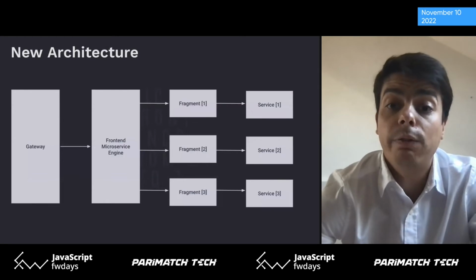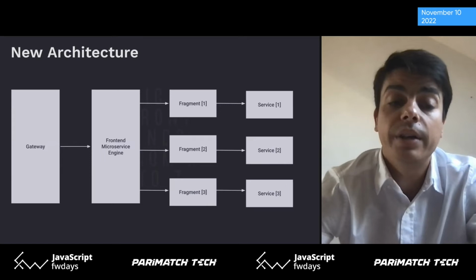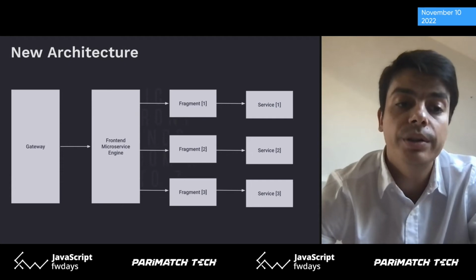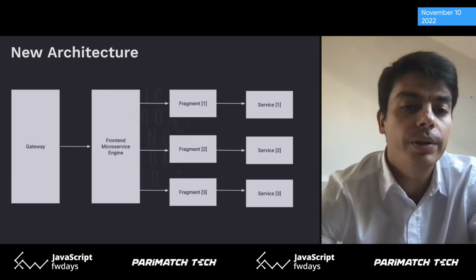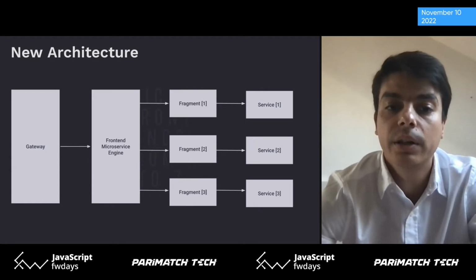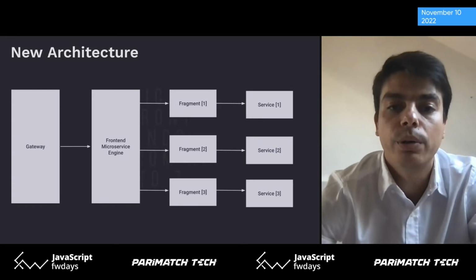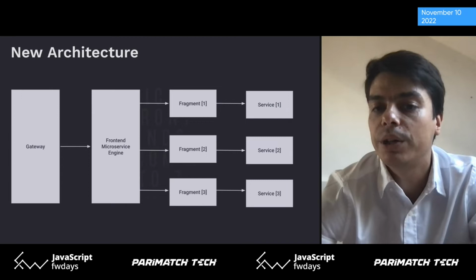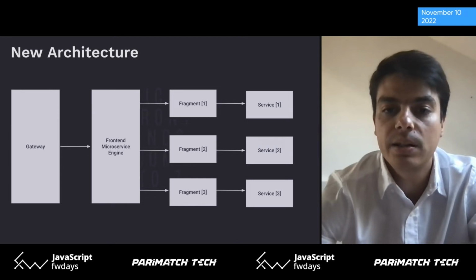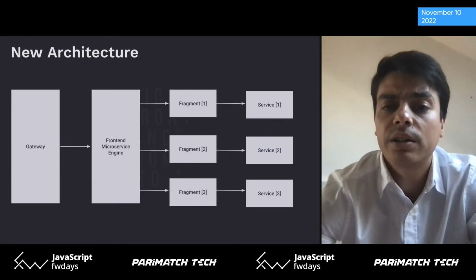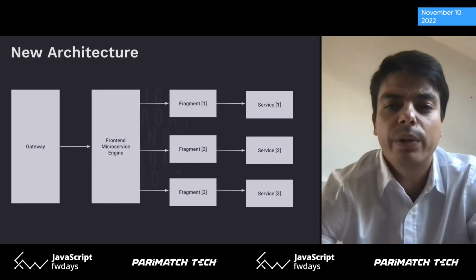So that's a simplified diagram that shows how we wanted to see our architecture. Here, behind the gateway or load balancer, we have to put a microservice engine. This microservice engine has to process the route. Based on the route, it has to determine what page needs to be rendered. Based on that, it gets knowledge of which fragments this page consists of. It glues all fragments together, and these fragments act like a regular front-end app on your favorite framework like React, Vue, or Angular, and communicate with some backend services.